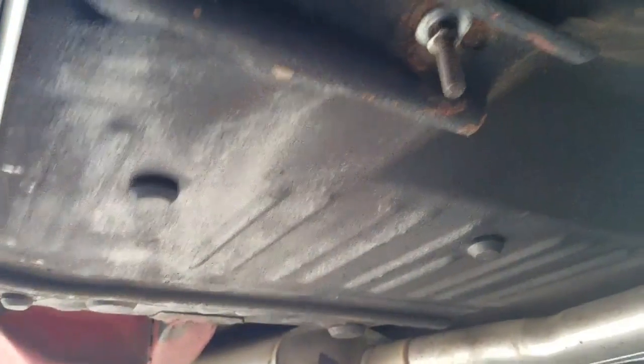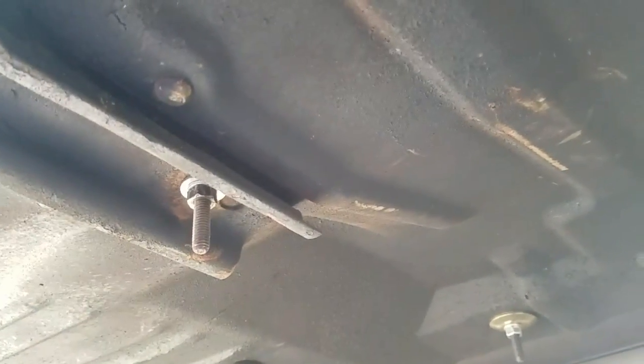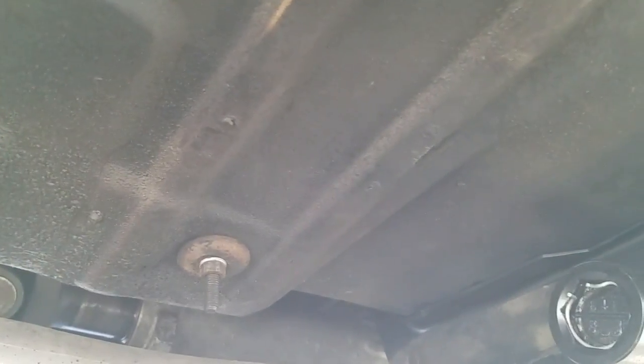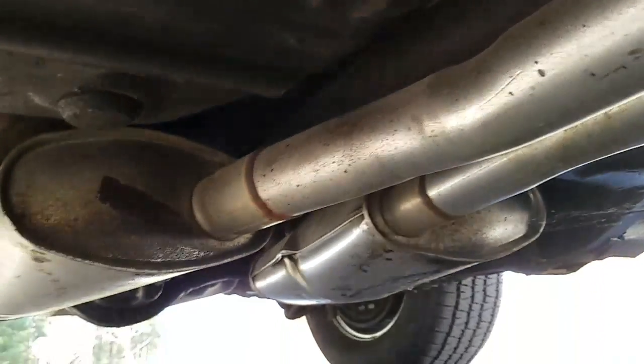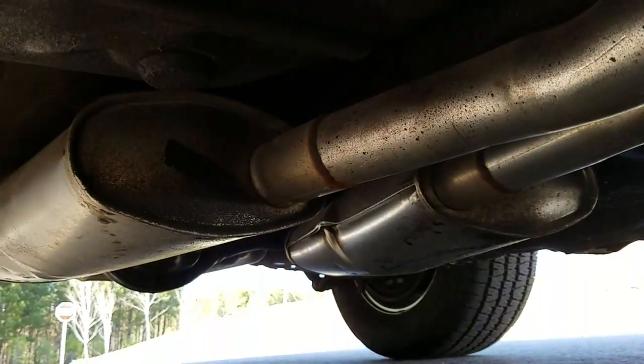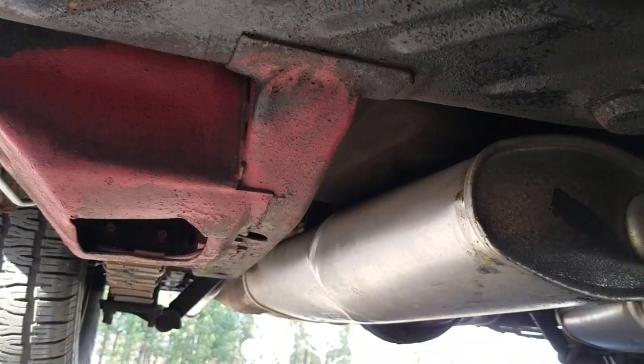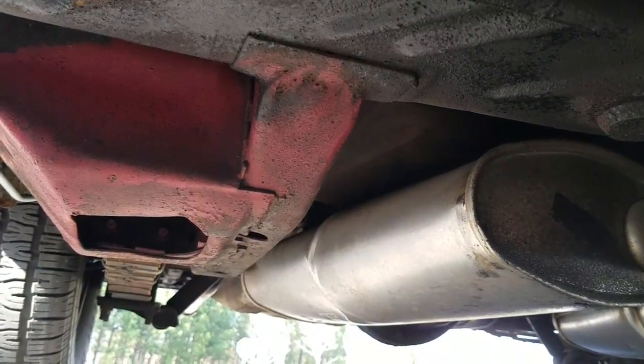The floor pans have all original corrugation and drain plugs present — no reason to believe there's any cuts or patches or welds down here. Inner rocker structure looks good. That cross member is new. The exhaust and the mufflers being imploded — oil was a little bit over full. I recommend the dealership change it and make sure there's no gasoline getting in the oil. Oil smelled pretty good.